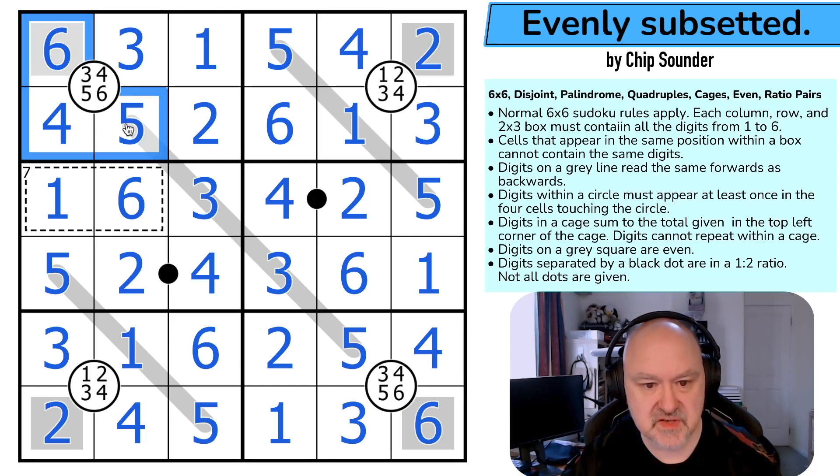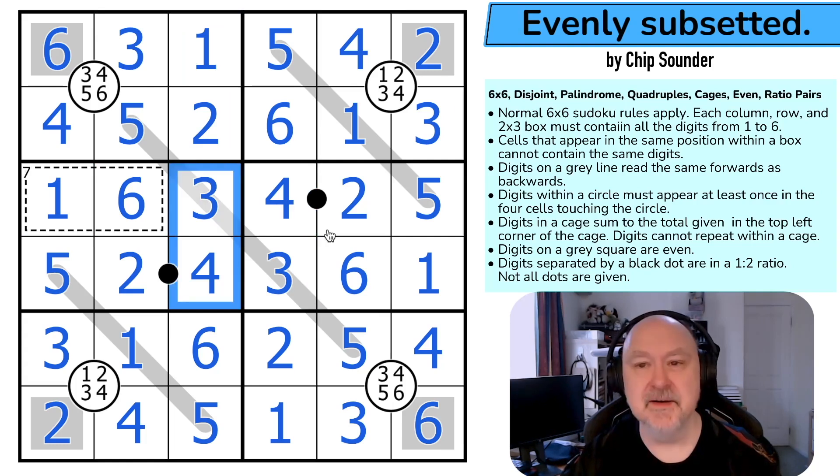Another quick one, but interesting use of disjoint. I just needed to complete these columns to understand what was going on with the 7 cage. I realized the 7 cage was going to be important, but I forgot to do my quadruples tricks. That was very cool. I like that one.